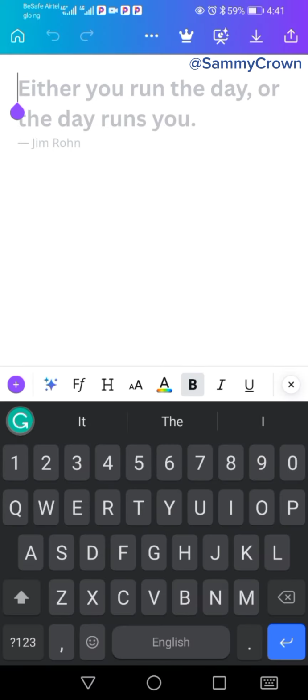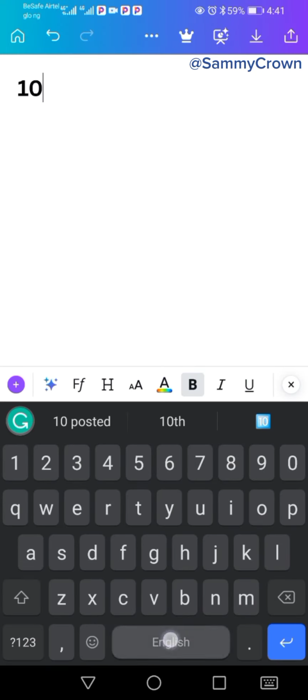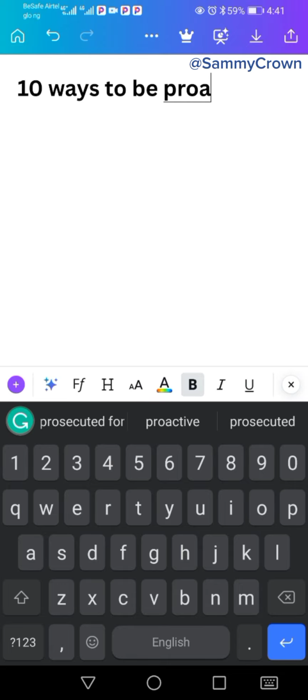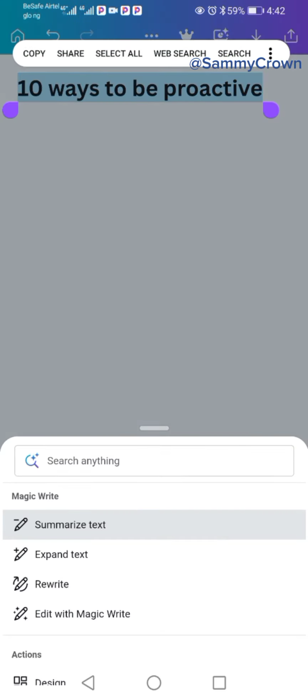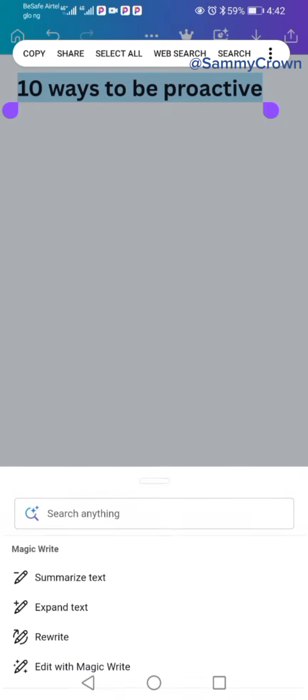Then here you can type 10 ways to be proactive. For example, 10 ways to be proactive. Then after having this, you can highlight it like this and then try to do your magic write-up, then edit.